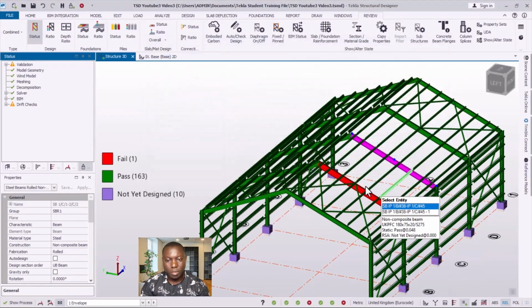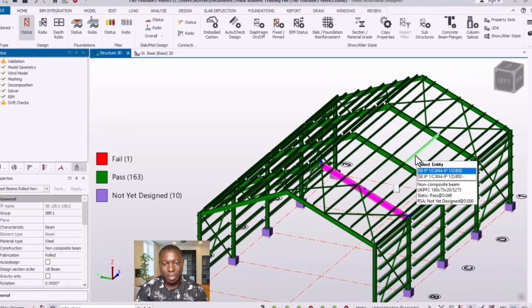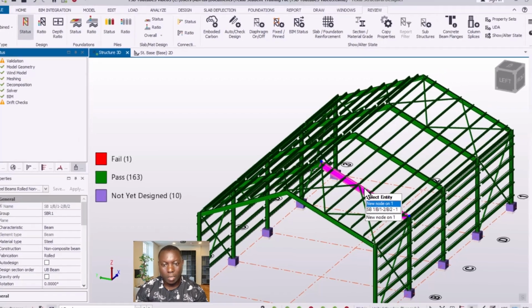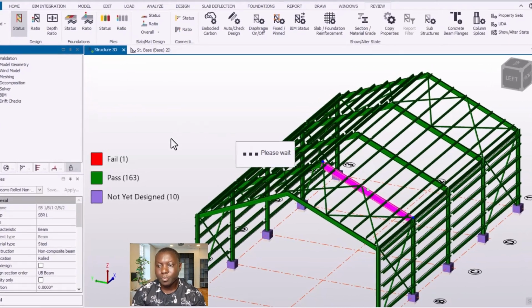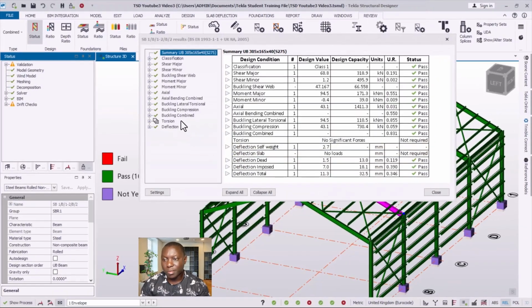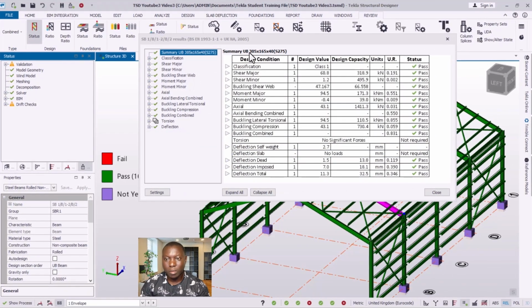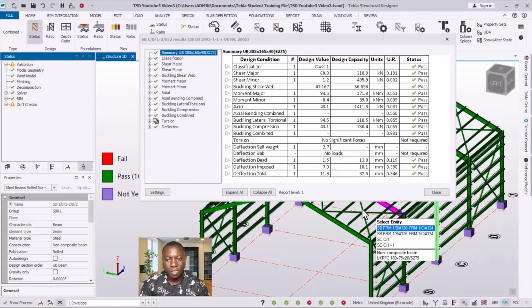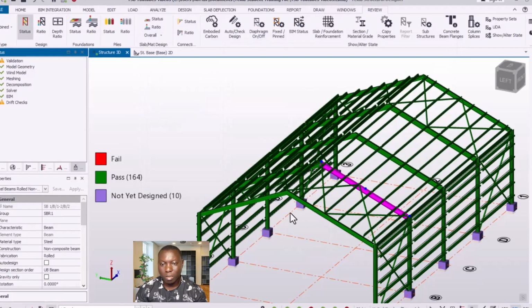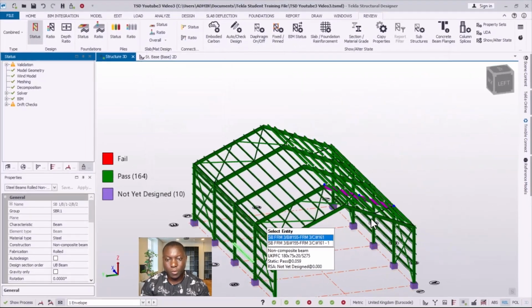Close this, select on this, right click, and then design member static again. All right, so you see the 305 by 165 section selected for the rafter of this steel warehouse successfully.